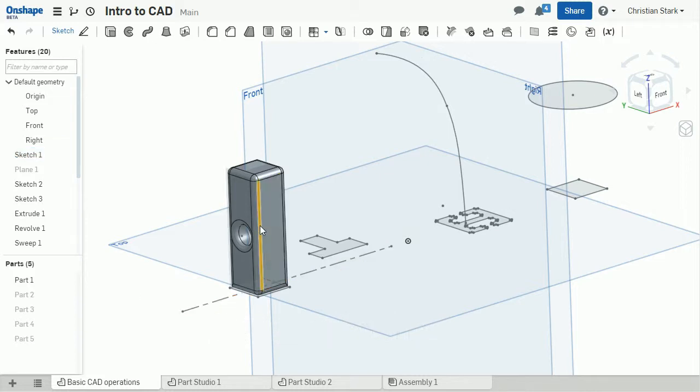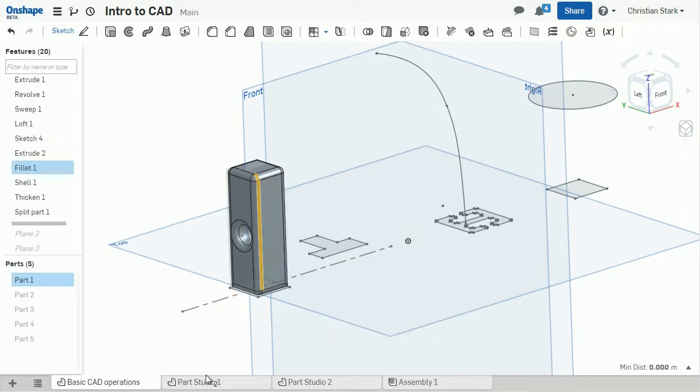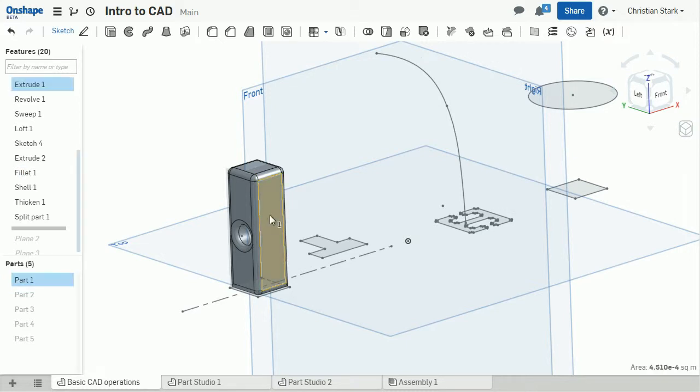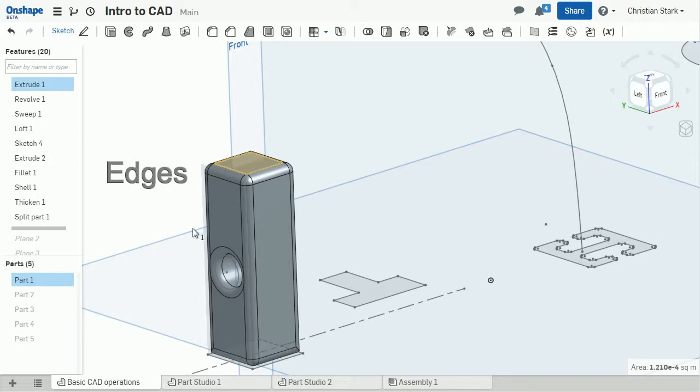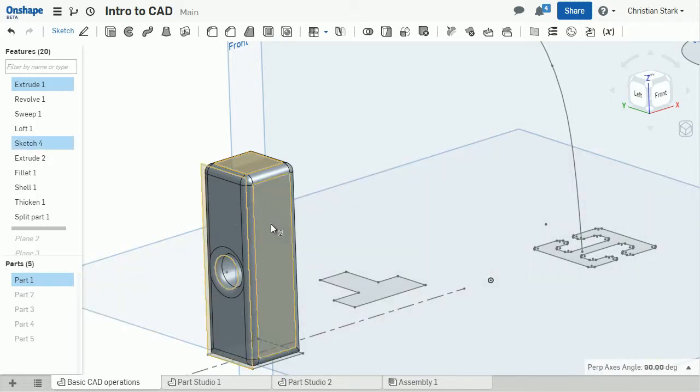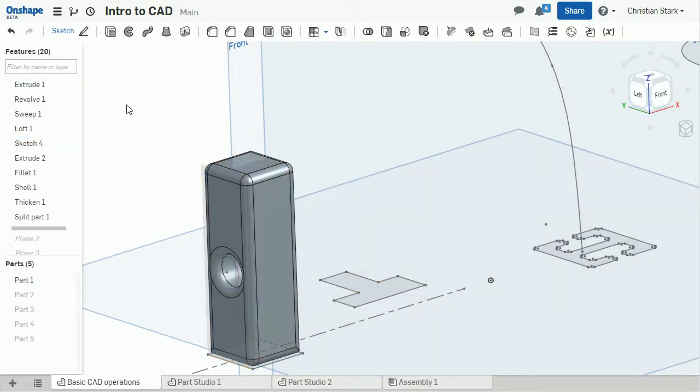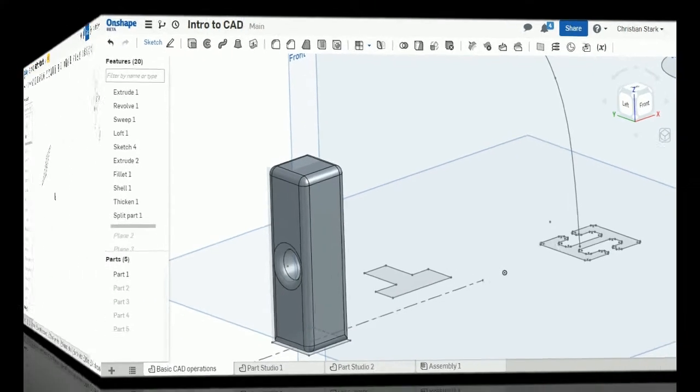Once you use the various operations such as extrude, revolve, sweep and loft, you create and shape your three-dimensional part, also called a solid, by adding and removing material. Each part has edges that are either straight or curved lines that go along the faces and surfaces, which are the boundaries between the material you added and the empty modeling space.